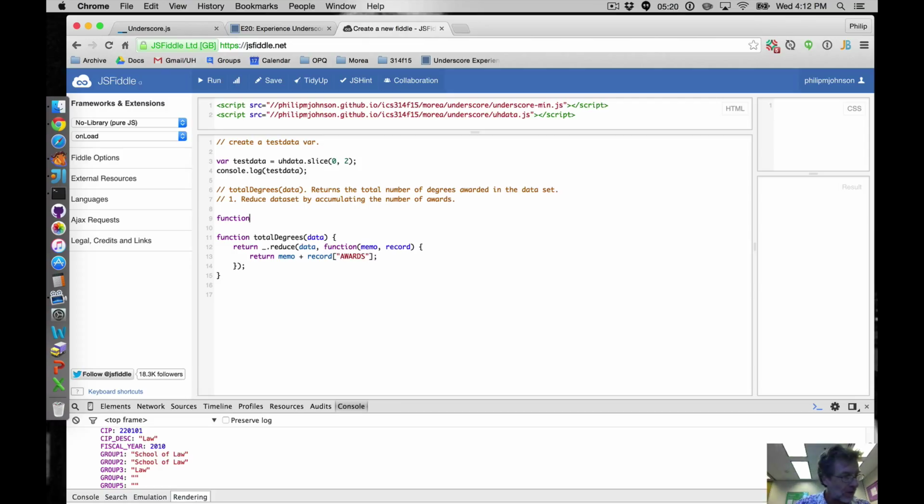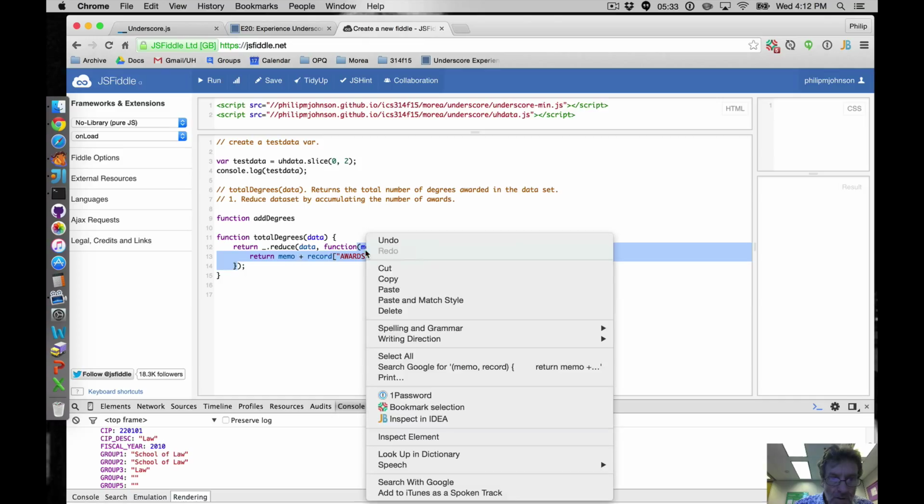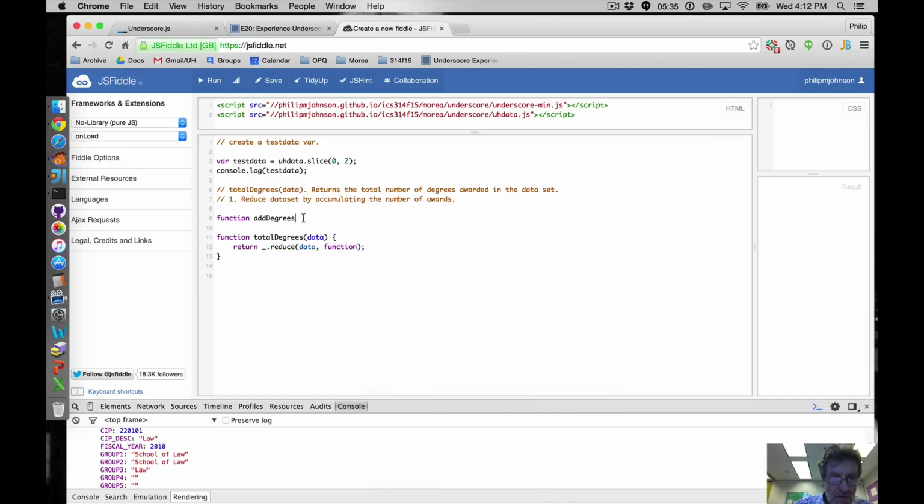So let's make a function called add degrees. Did I get that right?